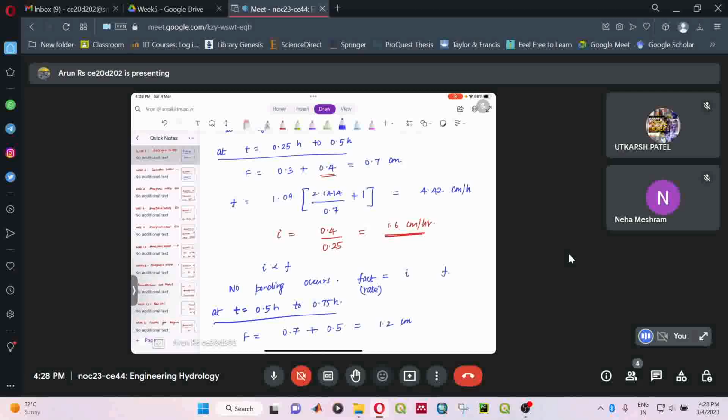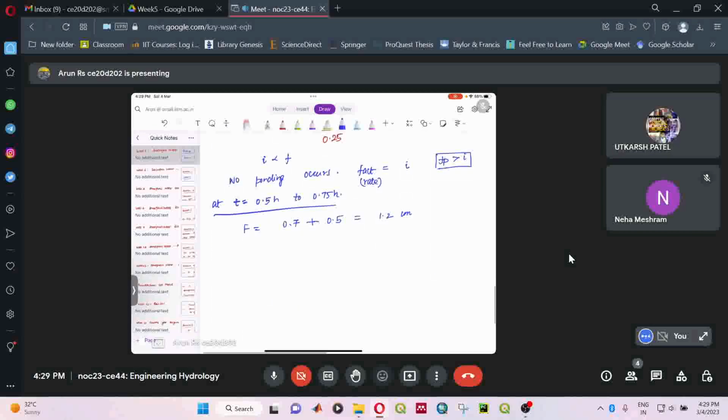your potential infiltration rate, I'm calling this FP for now, is higher than the rainfall intensity. So your actual infiltration rate will be equal to the rainfall intensity. Are you getting this?